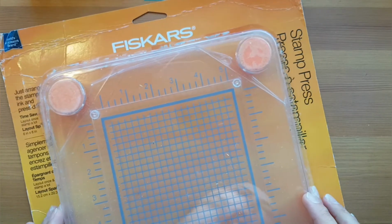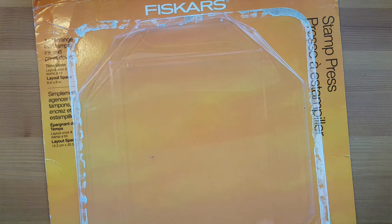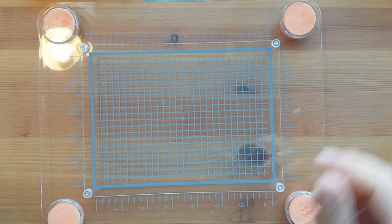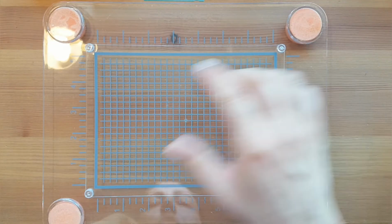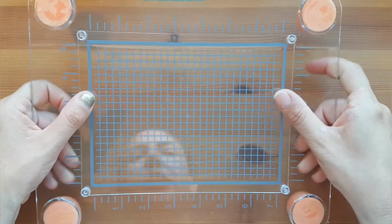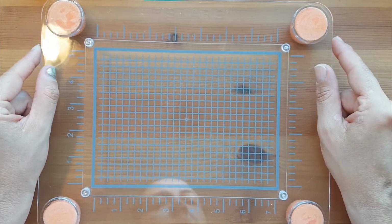Next up is this one. So this is Fiskars, and it is the large stamp press. Now I have the mini one. I do need a new mini one because mine has a crack through it. But I opted to get this one first because, for a specific reason, the one thing I didn't like about my little one was that these little feet always seemed to be getting in the way because it wasn't big enough. So doing repetitive stamping was really hard because these feet were always getting in the way or touching the card, especially if I had embossing powder on there and I was trying not to heat emboss it till the end.